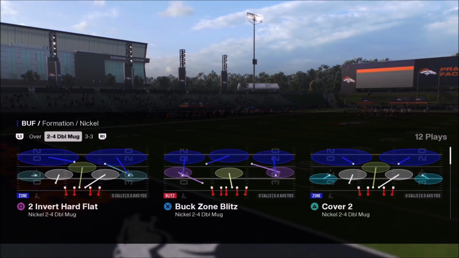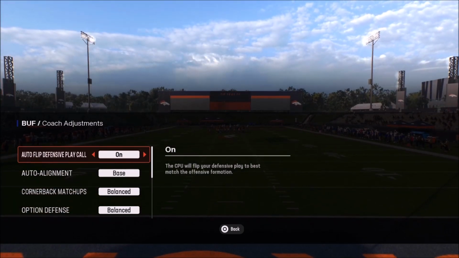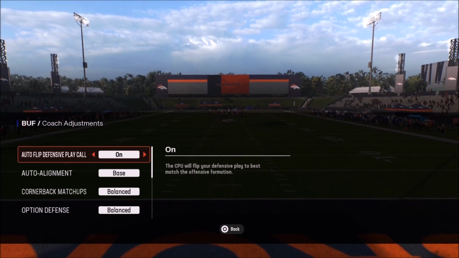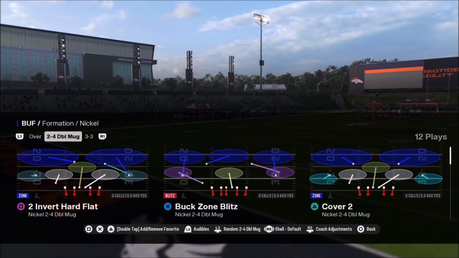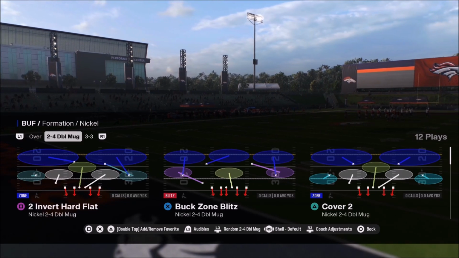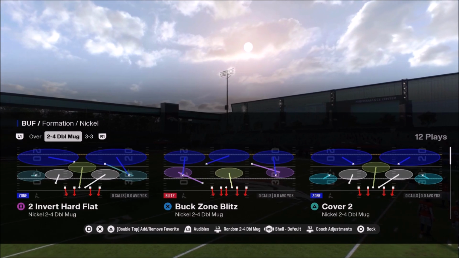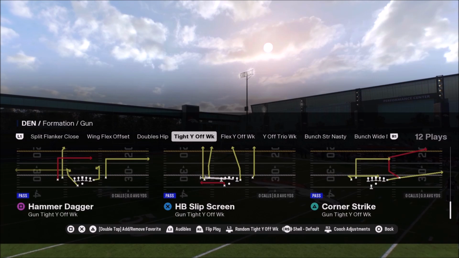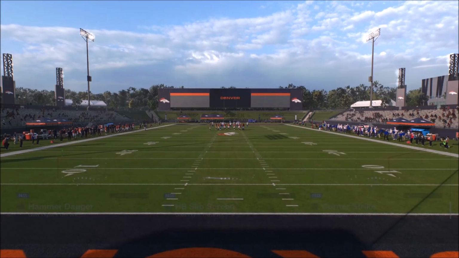So we're going to come out in double mug. We're going to check our settings. We're going to turn auto defensive play call to on, and then auto alignment to base. That's all we have to do, and we can come out in any play in this formation. Any single play will work. In this case, we're going to come out in the buck zone blitz, against a play where all 5 receivers come out here, hammer dagger.